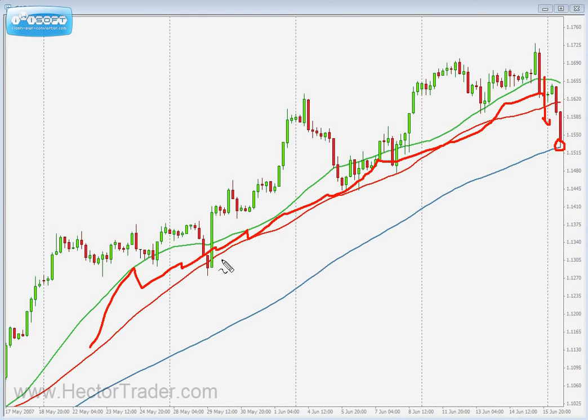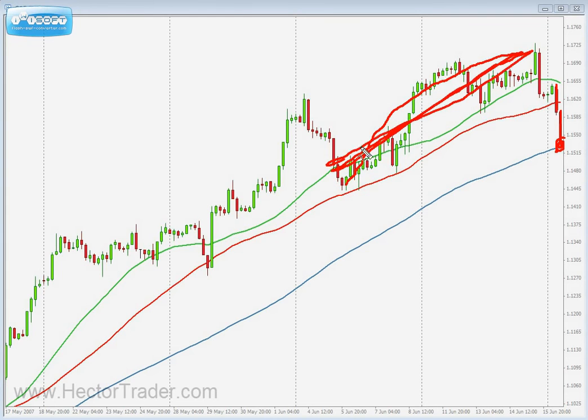Remember when I said a quick breach below the 50 is all right. But this is not a quick breach. This is a full breakout, a momentum breakout, moreover, since we have two consecutive long red bars with no wicks all the way back to the 100. Remember what I was saying before, when in an uptrend the pullback goes all the way back to the 100, it usually takes quite a deep bite into the trend. Well, have a look. We are almost back to the level where the swing started.